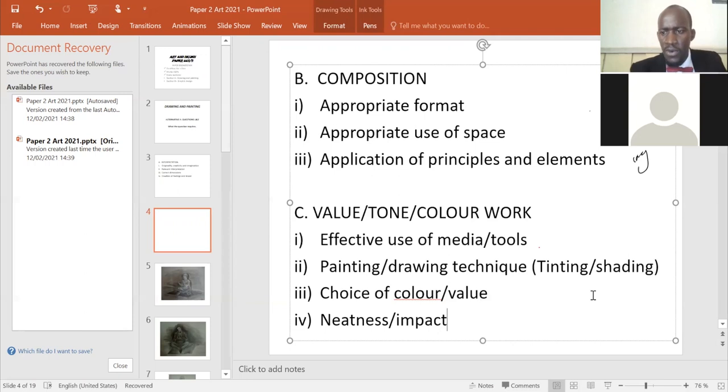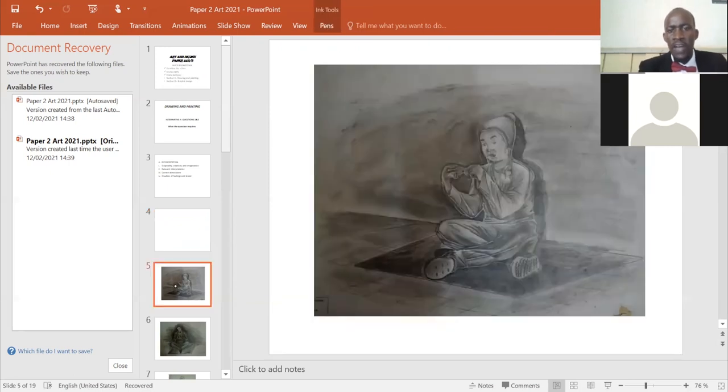Now, judging from what we've presented above, I will take a few minutes quickly, and I would wish that you look at the works we have here. In a few minutes, I want us to discuss this work. Now, the question is about creating a pictorial composition of a child seated on a mat and fully absorbed in repairing his toy. So I will give you a few minutes to look at the work.